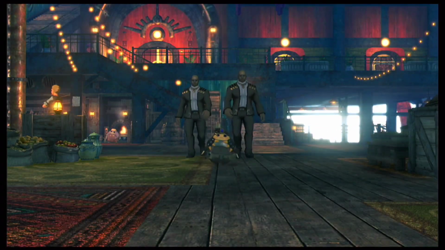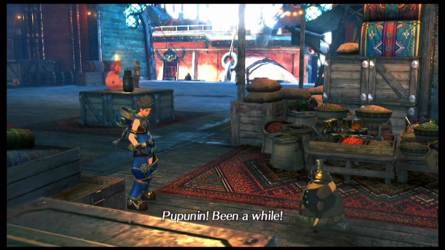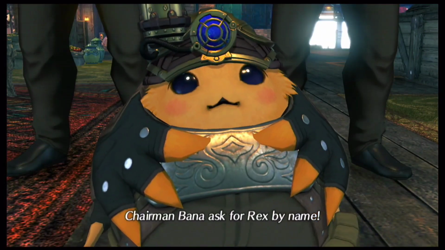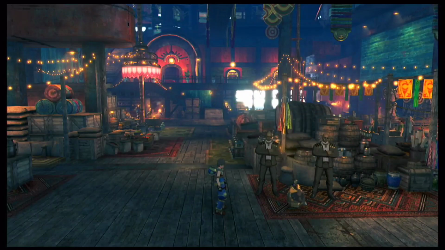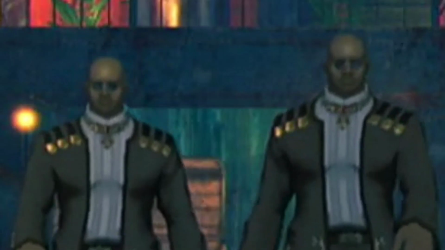known as Pupunian, who has 2 large muscular men following him around like mama hawks. We learn Rex comes from a place known as Fonset Village in the Letharian Archipelago, and that the chairman of Argentum wants to see us personally. The cutscene ends, we talk to Pupunian once again and ask him how he's doing. Apparently he's doing just great. Aside from that, his wife Karen left him and took the kids. I wonder who she left him for.